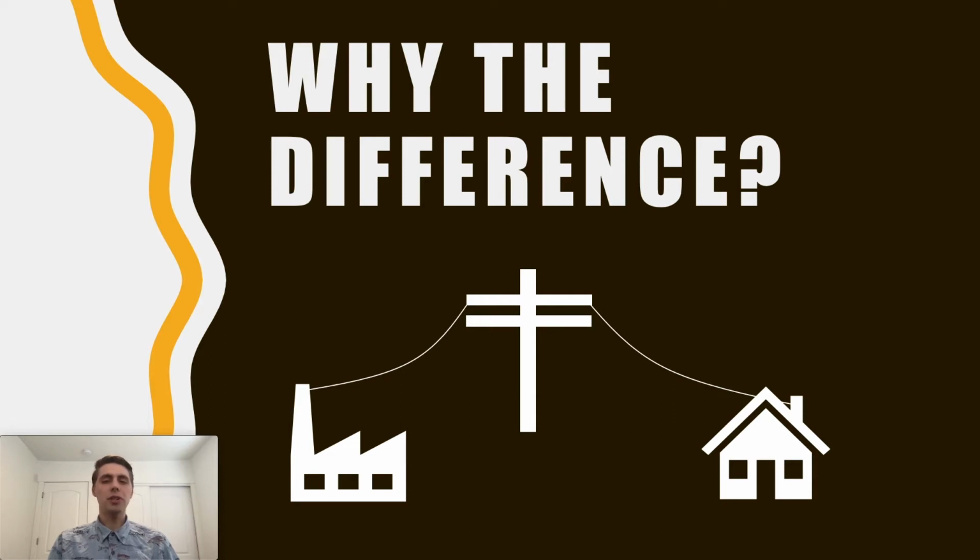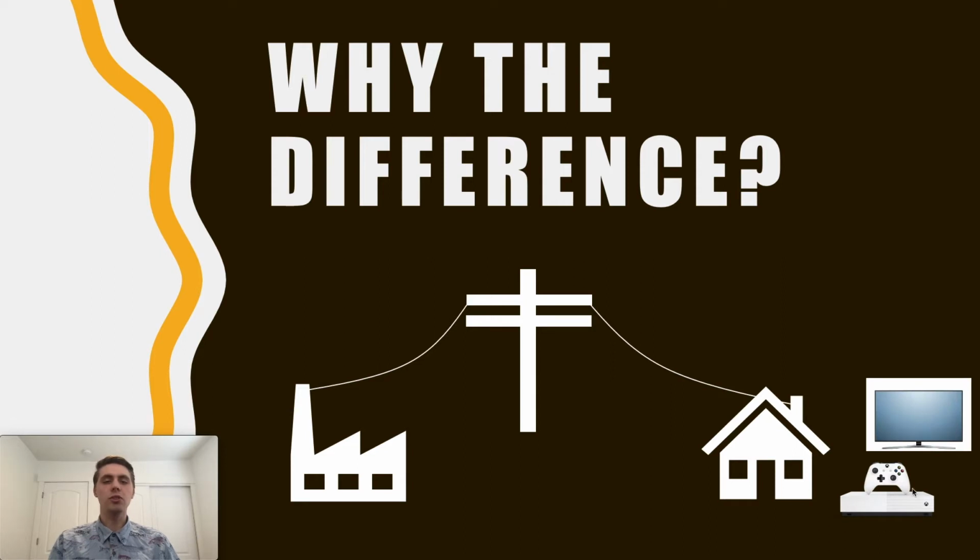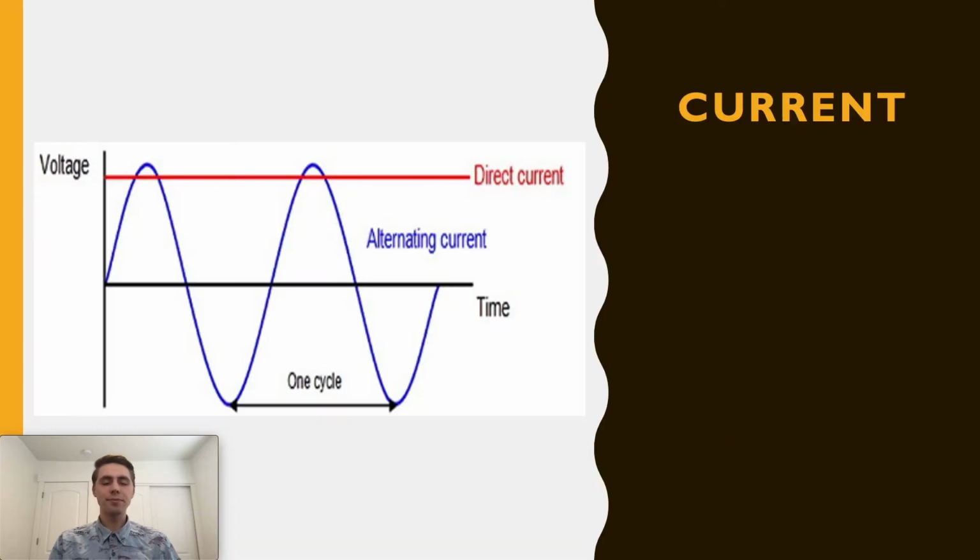Now this matters because it is possible to transform the voltage in a DC form, but it's just easier and cheaper overall to do this while it's in its AC form. Once it reaches the house here for use, the current must usually then be converted back into DC to use in most electronics like your video game console, TV, anything like that. So hopefully this gives you a basic overview, but we'll get a little more into it right now.